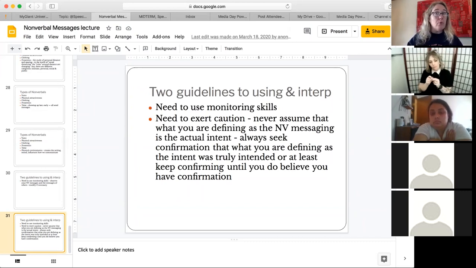For example, if I think someone's mad at me because of something they did, I might seek clarity and say, hey, I just wanted to check in. I also may be very aware of the nonverbals I'm sending off, because I don't want to send the wrong signal and give someone the wrong impression about who I am or what I'm trying to communicate. So that is the chapter 6 slides.